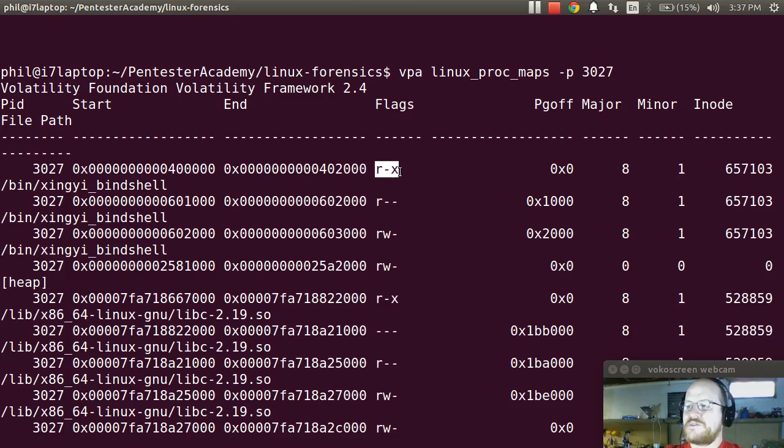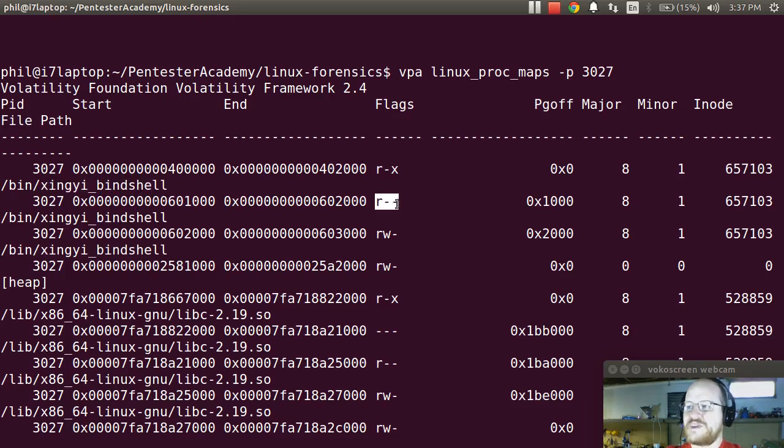It's read only and executable, which is fairly standard for Linux. And notice I have an inode associated with this process. We've seen this inode before when we did our file system analysis, and we know that it's related to this rootkit.